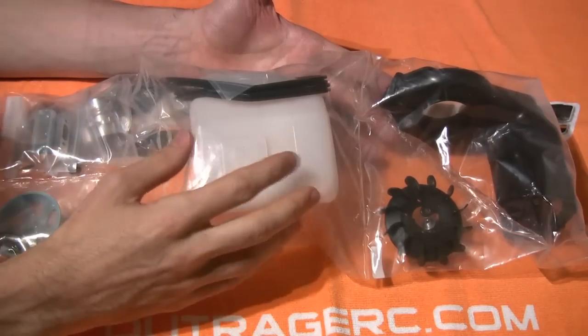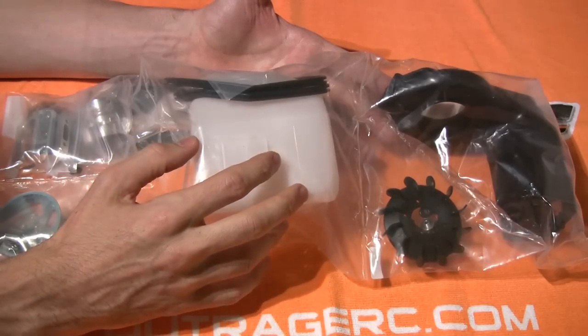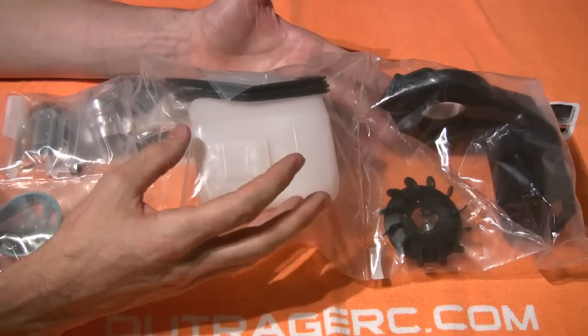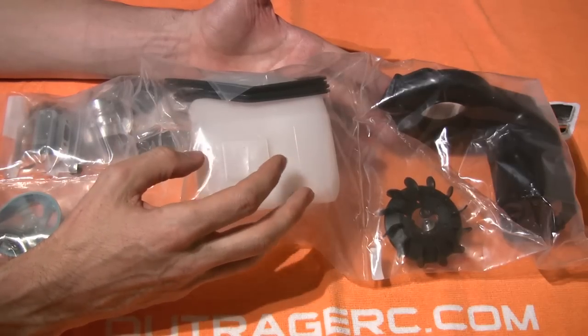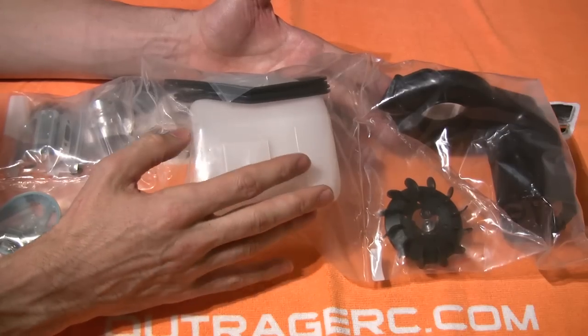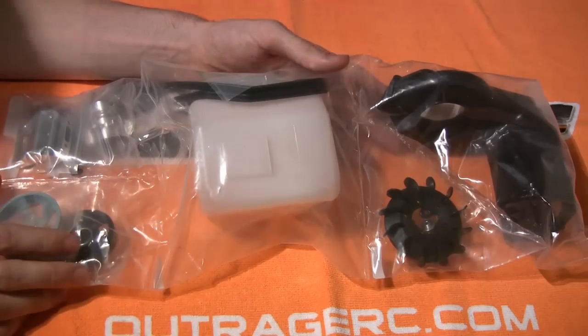And also this is an offset tank as well, so the idea is that on one side of your helicopter you've got a muffler which is a little bit of weight, and the tank is offset in the frames to offset that weight that you have on one side of your helicopter with some mass of the tank and the fuel. So, nice idea.